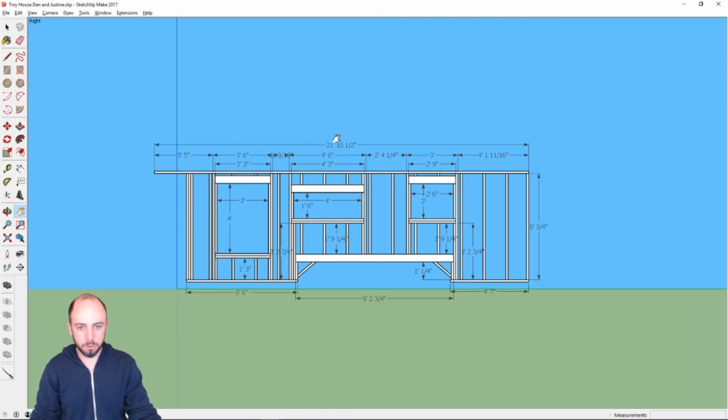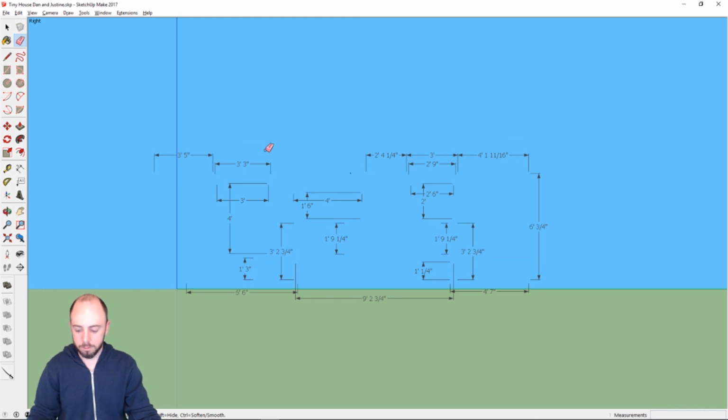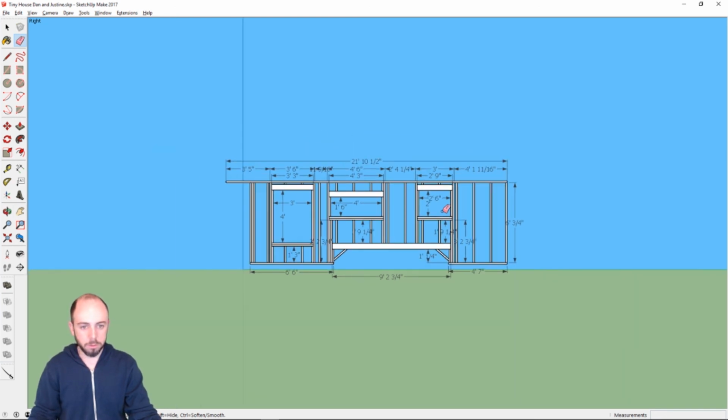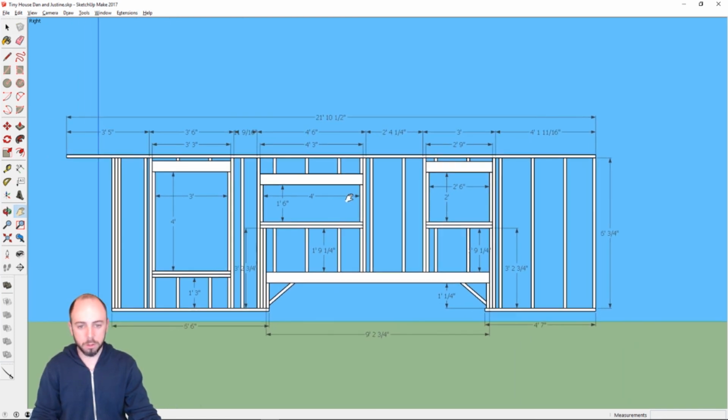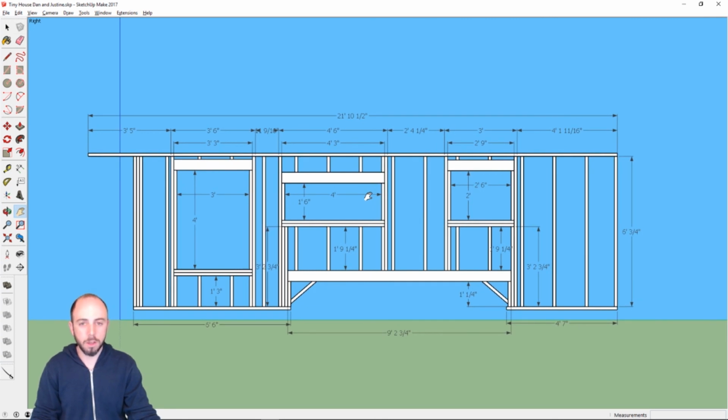Okay, guys, so now I'm just going to go through the rest of my drawing. I gotta delete all these first. Well, I'm gonna go ahead and delete all these, but now I can go through the rest of my drawing, wall section by wall section, and isolate them, put all these measurements in, save them as JPEGs, and that way I can print them out later and use them outside to build a house with.